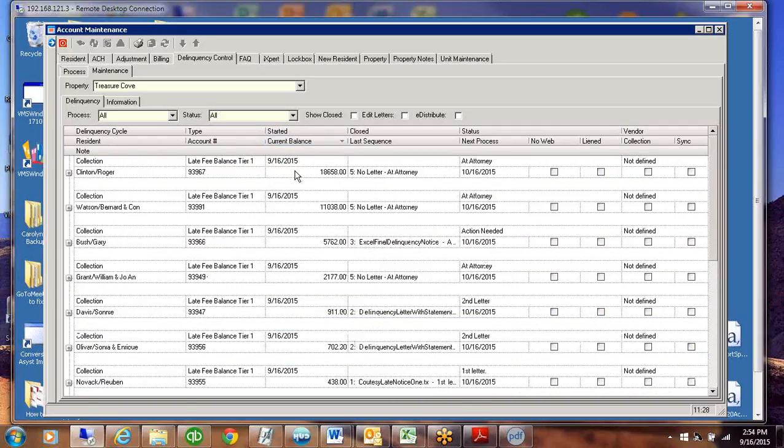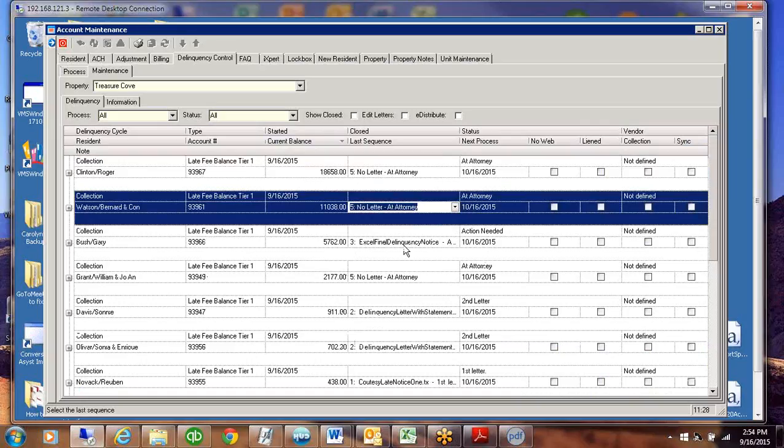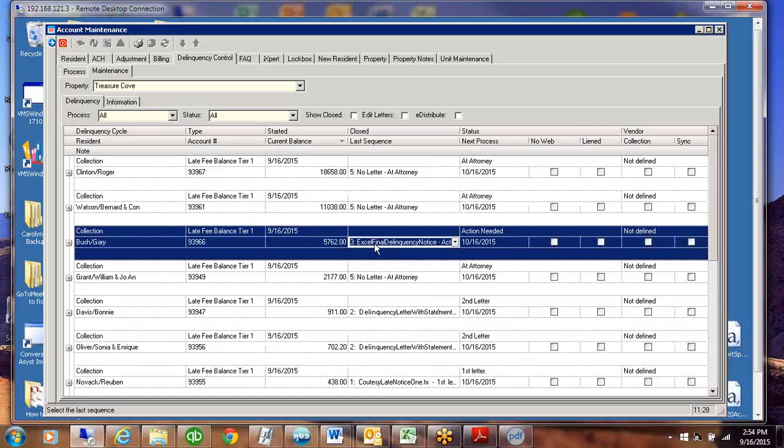So once I process them, see, now they're at the attorney, and so they'll stay there because I made them repeat 99999 every time I went through that cycle, okay? But anybody else will just get escalated to the next level. Like here's 3, or it's going to be 3 or 4 or whatever it needs to be. All right. Okay.